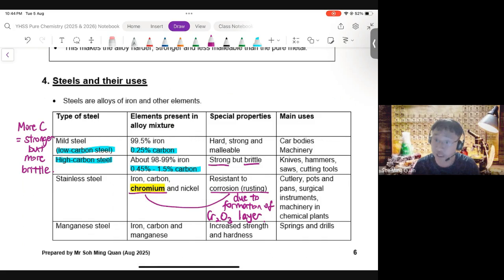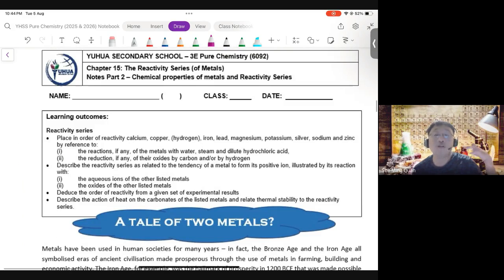And this concludes the first part of this lecture video, which is on physical properties of metals, metallic bonding and the metallic lattice, and alloys. Okay, please pause the video here and rewatch if you are still unsure about alloys. Remember, you will need to be able to answer explanation questions. Why metals have high melting points, why metals can conduct electricity, and finally, why are alloys harder and stronger than the pure metal? Okay, now we will move on to the chemical properties of metals.